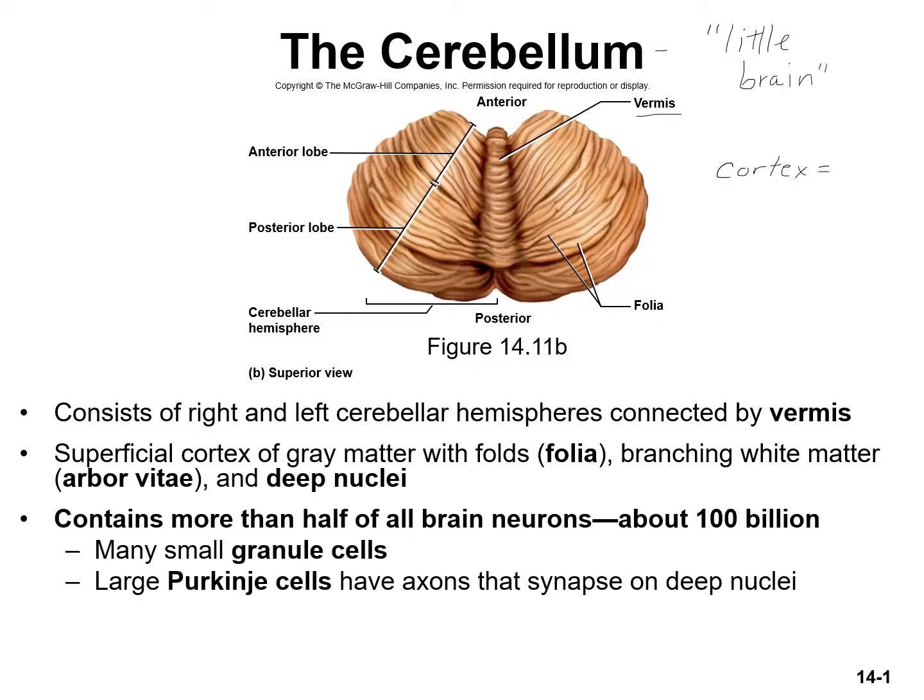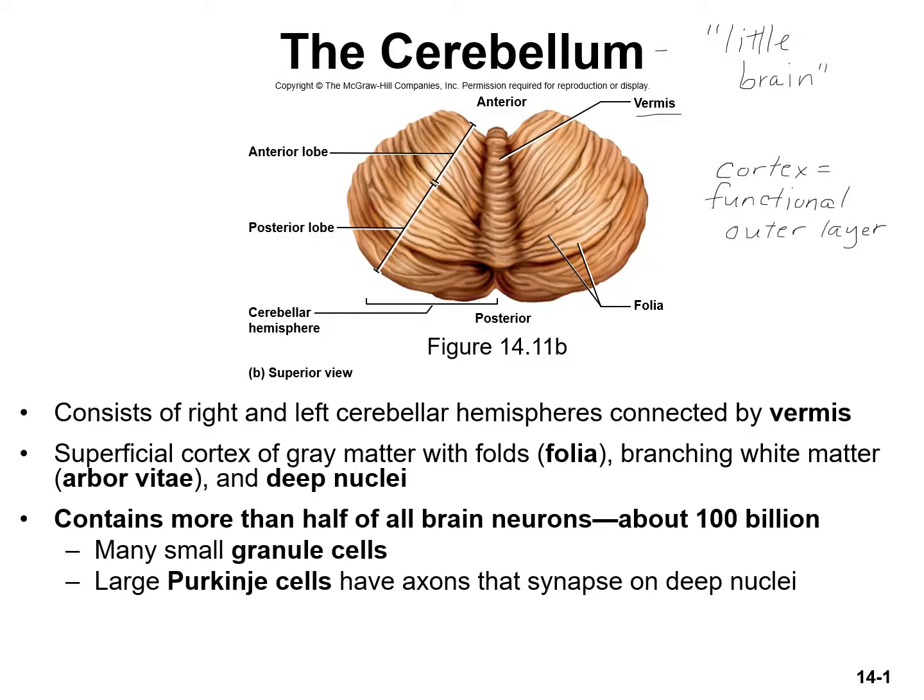When you see that word cortex, you should associate that with not only being the outer layer, but having functionality in there. So it is a functional outer layer. It's not just a protective covering. For example, there are neurons that serve important functions. So the superficial cortex consists of gray matter. Gray matter, remember, is where a lot of the somas, or cell bodies, of neurons are concentrated.